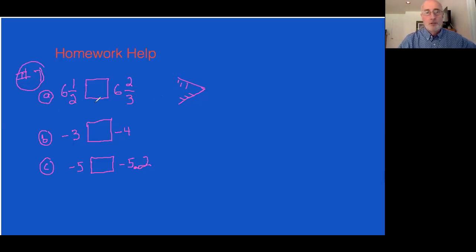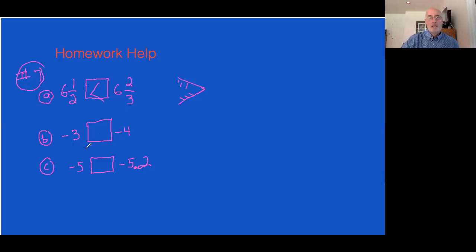So they'll give something like this, and they say you can use the number line, but you've got 6.5 and 6 2/3. Which one is greater? Well, they both have 6s, but I know that 2/3 of something is more than a half. So you would answer something like this. Okay. Open. I didn't do a good job of drawing that in the box.